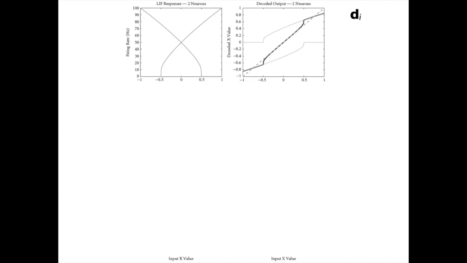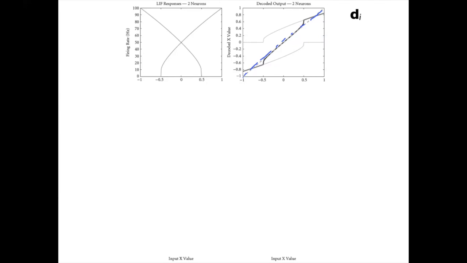In this case, we're ignoring time. We're just pretending everything's rate and we've got an infinite amount of time and so on. So with two neurons, we can get an estimate which is okay. This dotted line is indicating what the perfect solution would be, right? So for an input of -1, we'd be outputting -1 if we lay on that line, and so on across all the values between -1 and 1.